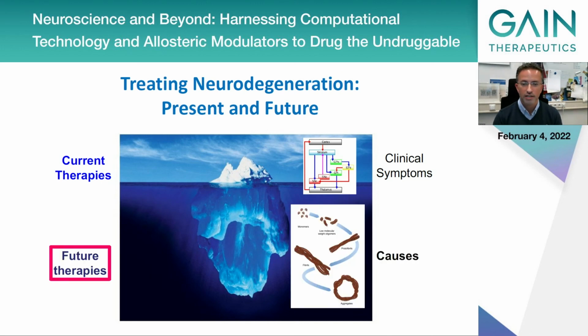So next slide. What we need is to understand the causes with a lot of strong and focused basic science, and this is where the future therapies will come out of. We need to really study processes like protein aggregation, not only, but also protein aggregation, and hopefully come up with targets that we can actually use for improving the lives of the patients.